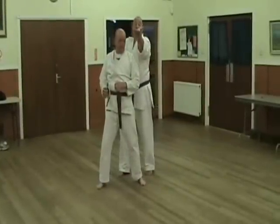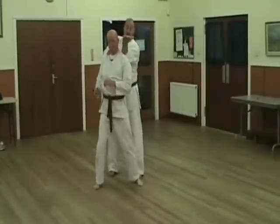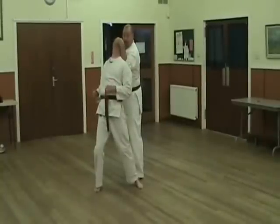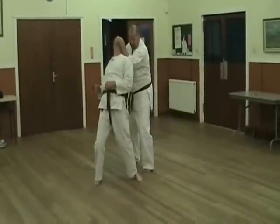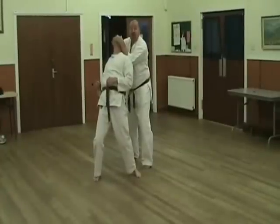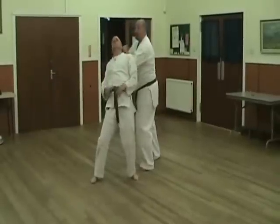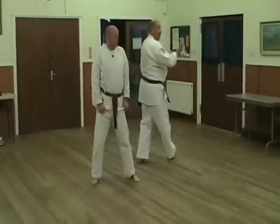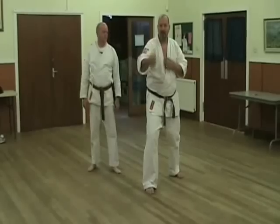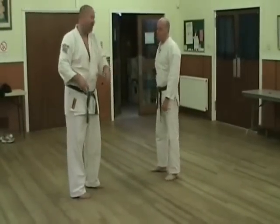Next we have a raise of the hand, okay, in this position, and a lower punch. I'm going to keep my elbow in at the back, and I'm going to raise the hand to disrupt his balance going back the way. And I'm going to help him by striking down his lower lumbar region. And then I'm going to turn 180 degrees, grab his face, and throw it down into the ground, as I would with the same movement as a chudan uke, where it comes out this way or that way. Okay. And we have an option to do that either side.